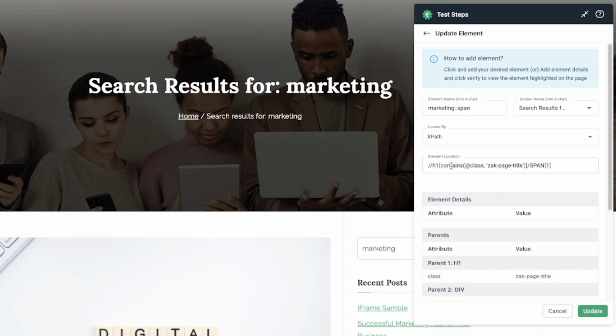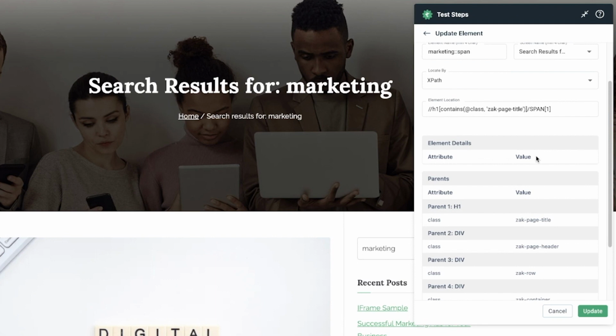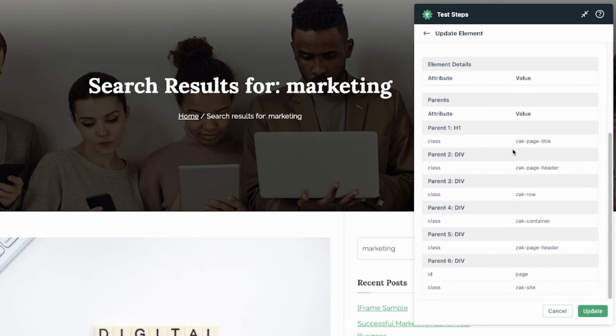And you can see here the element locator that they've selected is using the h1 tag. It contains this particular title and it has span for the first one. That's the first span that it found on that page. Now, if you scroll down, they also have some other elements as well. Now, this is where the beauty of Testsigma comes in. It is able to not only find that element, but it is able to recognize different elements within that page.